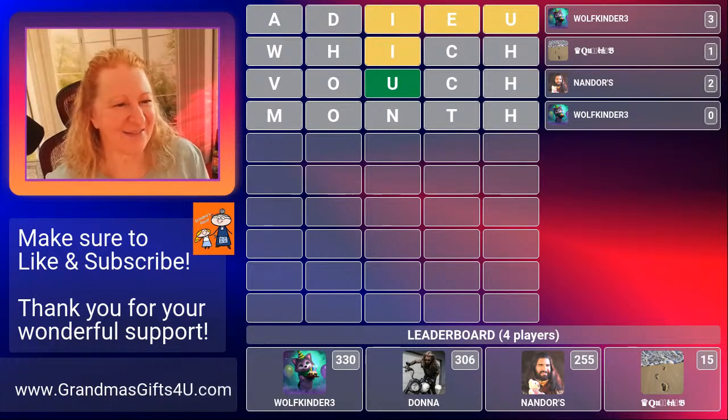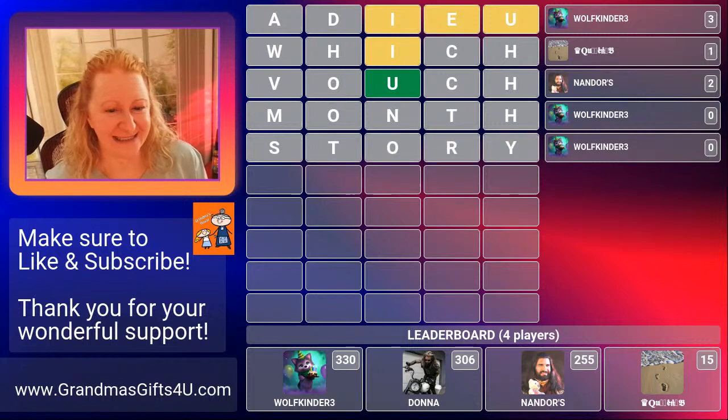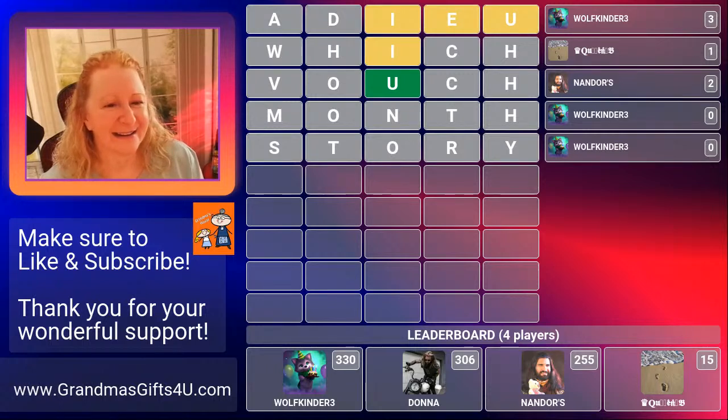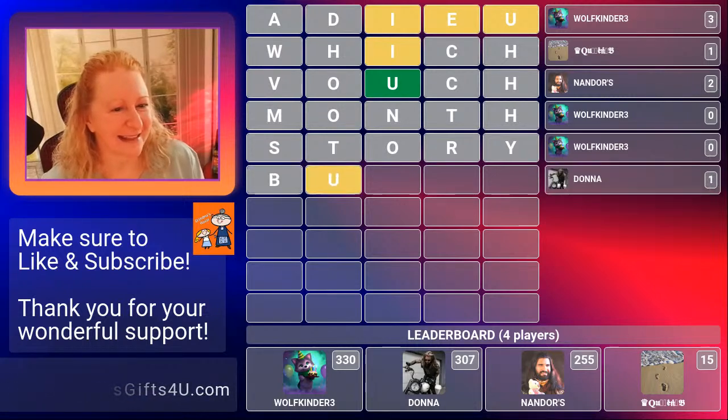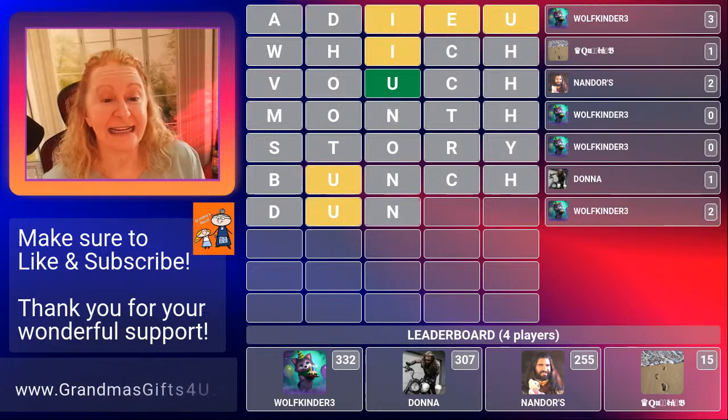Whoopie. She's coming for you. They are both right behind you. All right. Queen Bee, she's getting some points. All right, we know that there is a U in the third spot. There is an I and an E somewhere.